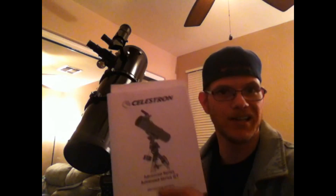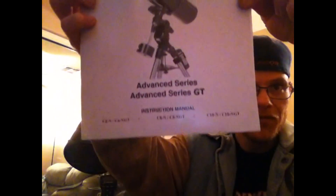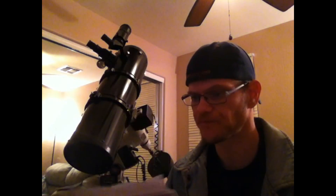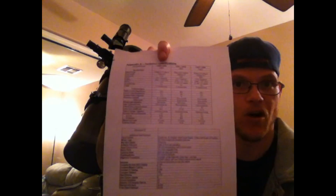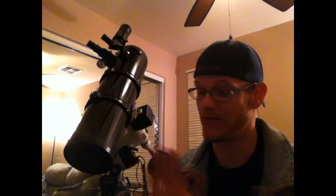Let me give you the gist of what I have come to realize with this OTA — what it's capable of, what it's not capable of, some of the pros and cons. I'll also read you some of the specs that actually came with the nice little manual that you get if you get it with a mount. The last one just sends it with the tube as well.